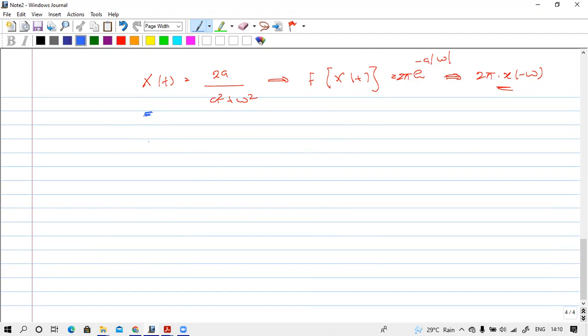If you have this signal x(t) equal to 1, and you are asked to find the Fourier transform of this x(t), one thing should come to your mind. We have already evaluated the Fourier transform of the continuous time unit impulse function, using that property. If you take delta(t) and evaluate its Fourier transform, you will get 1. You can remember this: the Fourier transform of delta(t) is 1.